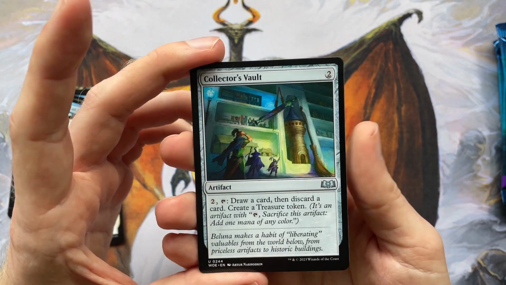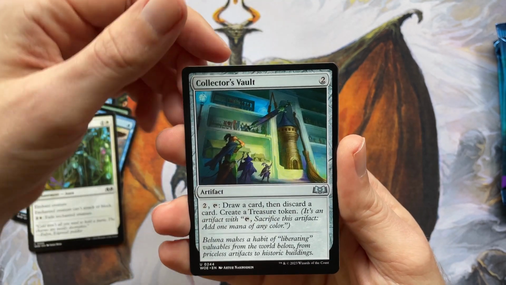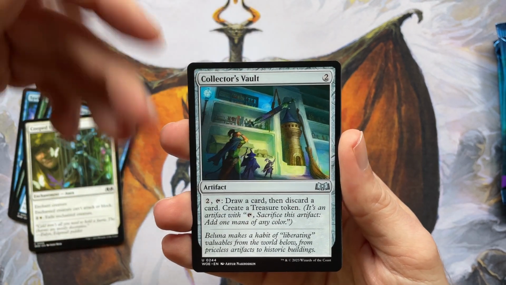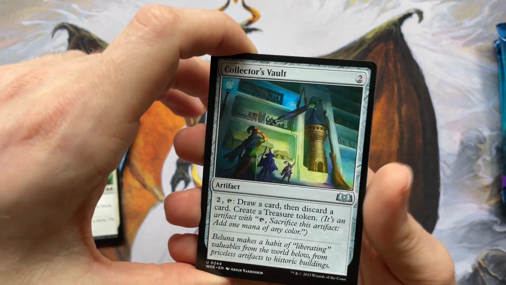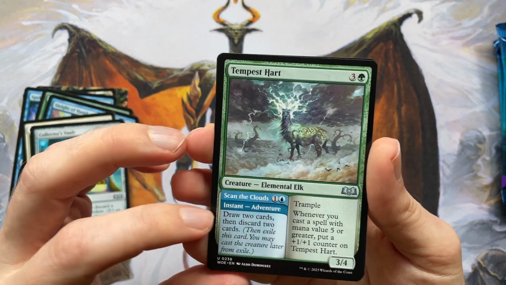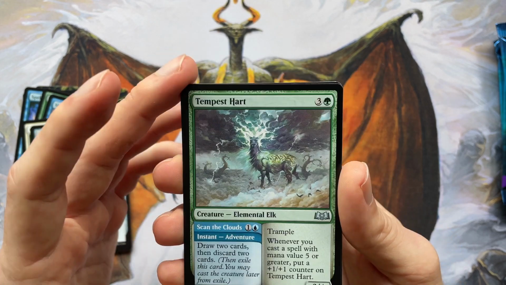Cooped up, yep. Pacifism effect, Collector's Vault. Quite a good card in my opinion, because also you draw first before you discard. So even if the drawn card isn't that great, you can still discard it. Tempest Heart. Instant draw 2 cards, then discard 2 cards, which is quite good.